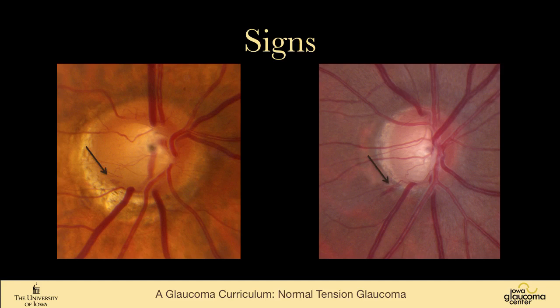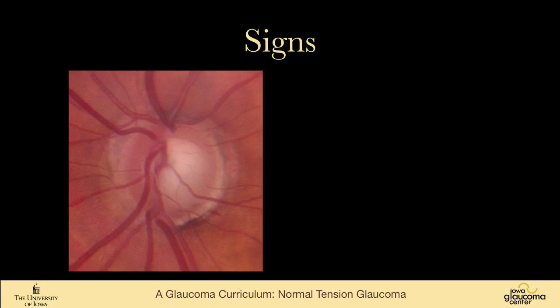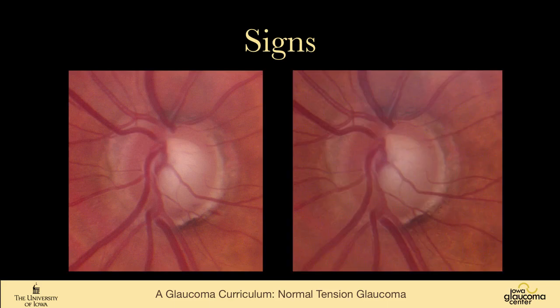Many times, if you're concerned that the patient might have a hemorrhage, the best way is to compare photographs. This patient has a very subtle optic nerve head hemorrhage. It was really easiest to see after I looked at the old photograph, and then it let me appreciate the fact that there's a little hemorrhage right here that actually extends out across the border of the rim.